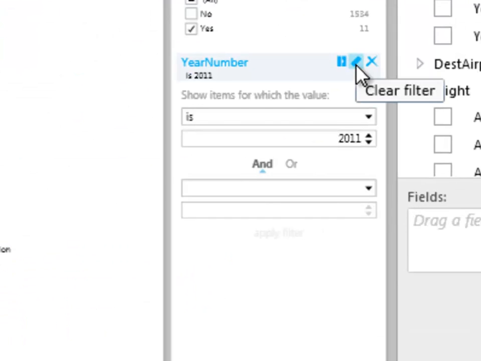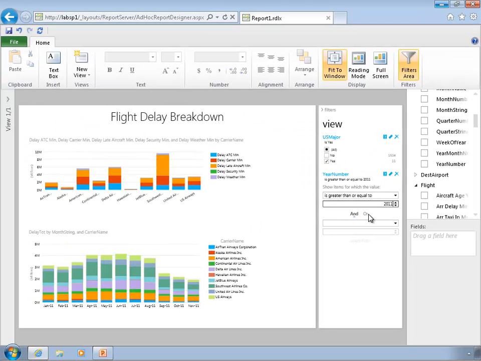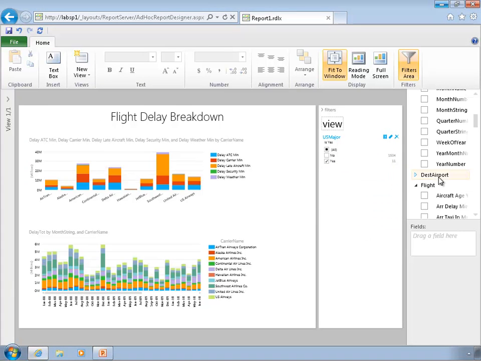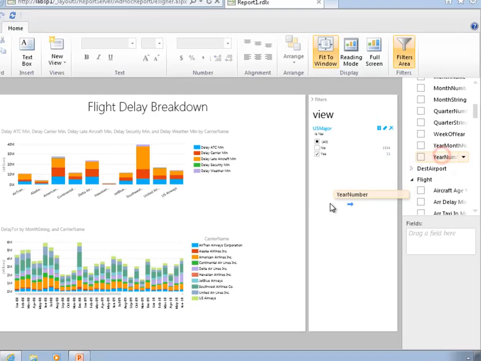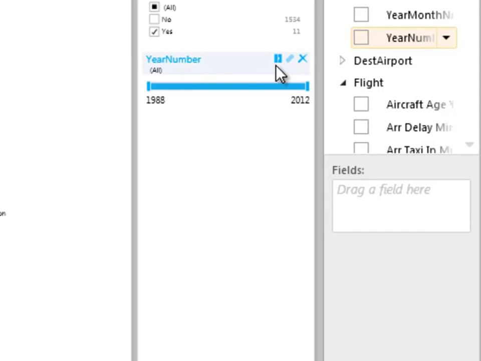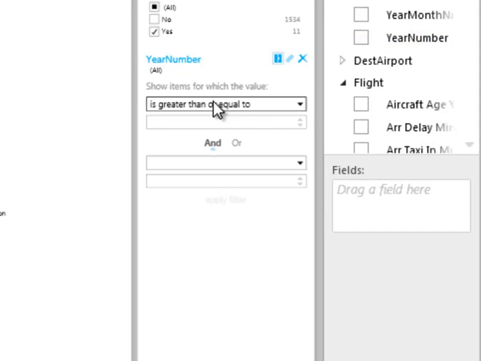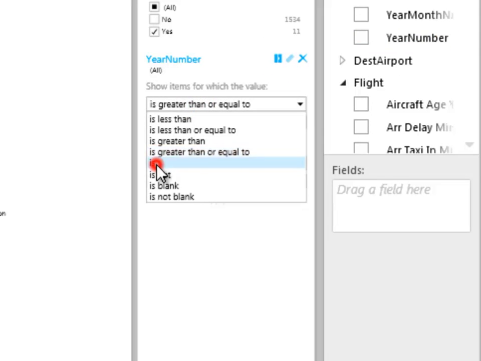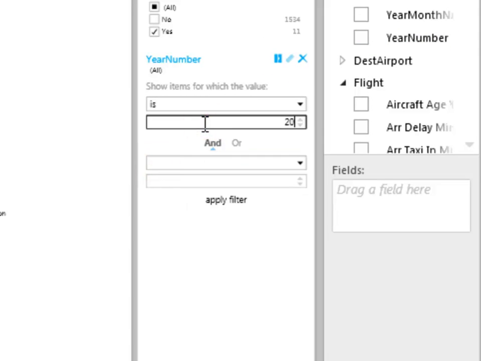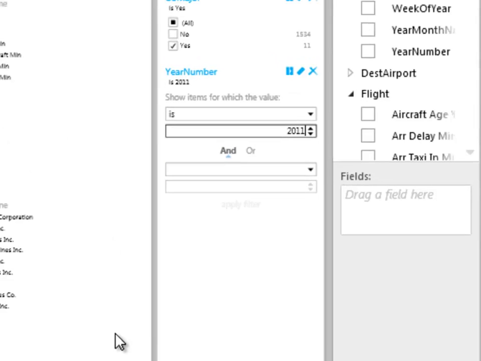If you'd like to clear the filter, click that eraser, and then the final navigation you see here is to delete the filter completely. So that will remove that filter from the view completely. But let me put it back, and then I will use this searching, which is very nice, to choose just 2011, so I get a little bit less there.